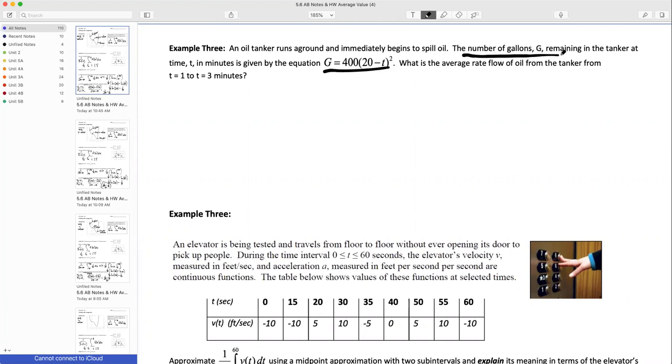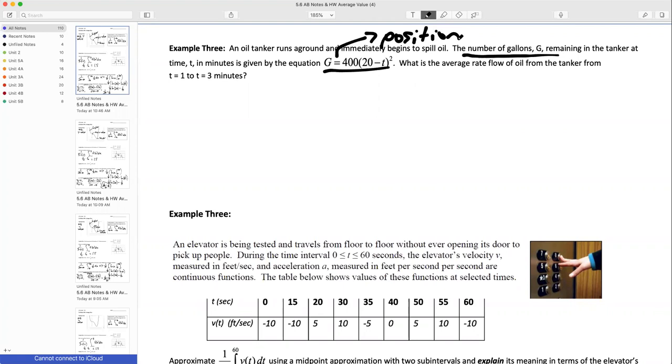It's a number, but it literally says rate, given by the rate. I'm not there yet. That's the question. What information do they give me? What is G? G is a number. Therefore, this is the position. Oh, that's stupid. I know it is the position because it says it is the number of gallons. It is not a rate. It is a quantity.